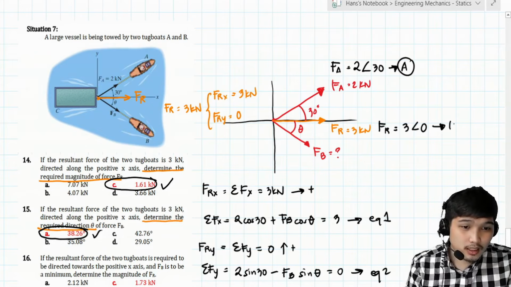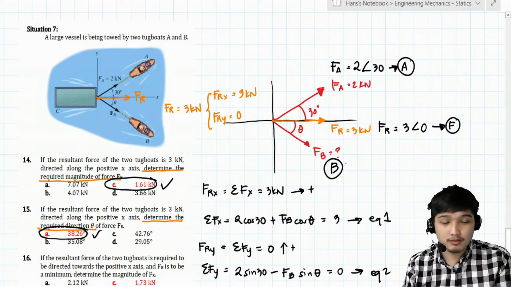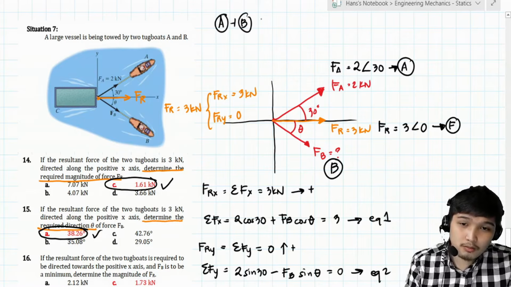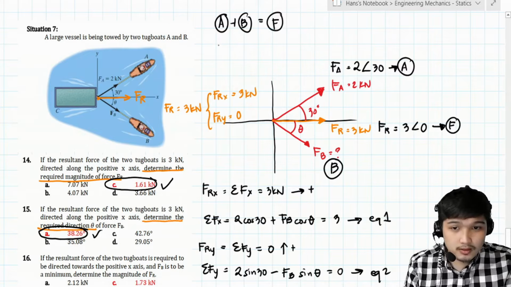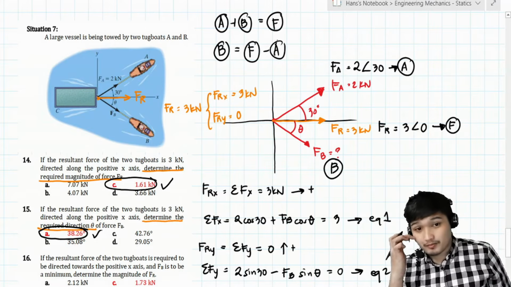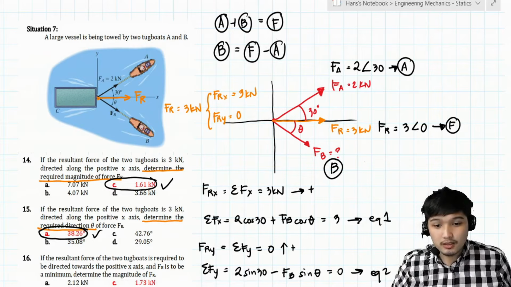So, store sa F. Tapos, itong FB, parang ito yung force na dapat i-store mo sa B. Kaso dahil hindi mo nga siya alam, wala kang i-store. Pero we know that the concept is vector summation ng mga component na force ay equal sa resultant force na nasa F. So, to solve for B, that is just equal sa F minus A. Okay, so practice natin. Punta tayo sa calculator.